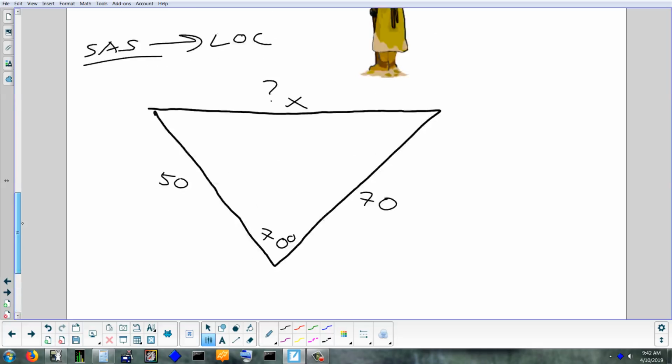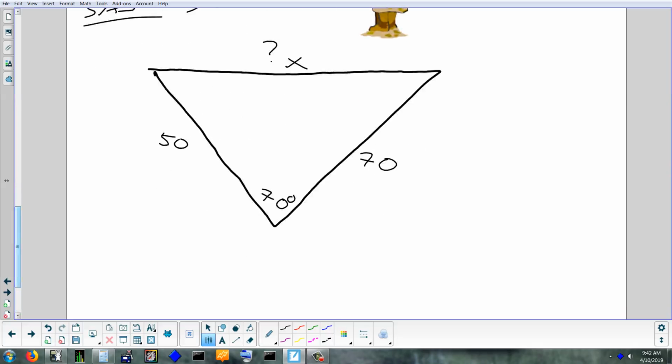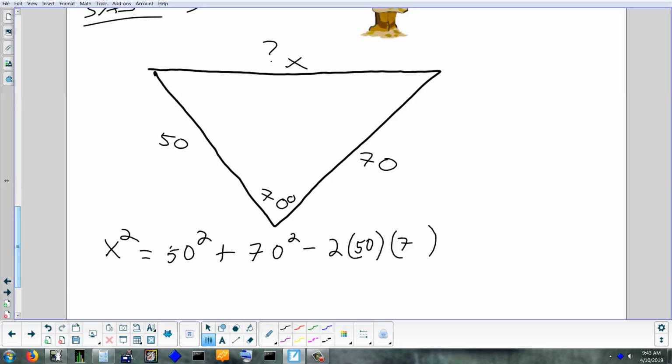Okay, so remember the formula. One side squared equals the sum of the squares of the other two. So you start out with x squared equals, what's one of the other sides? 50. 50 squared plus 70 squared, minus 2 times 50 times 70. Yeah, 2, and then pick the two sides you just wrote. So 2, 50, 70, and then cosine of the angle across from the side you started with. 70. So we have everything we need except the distance between the two houses.